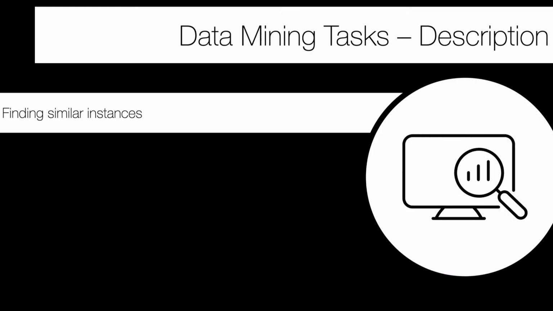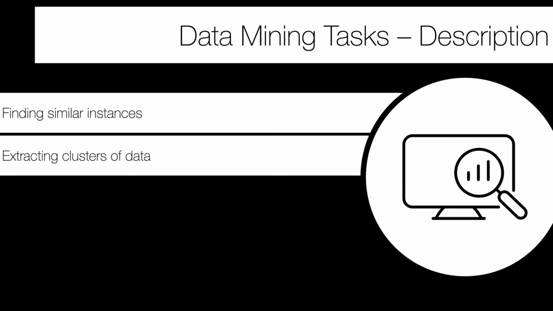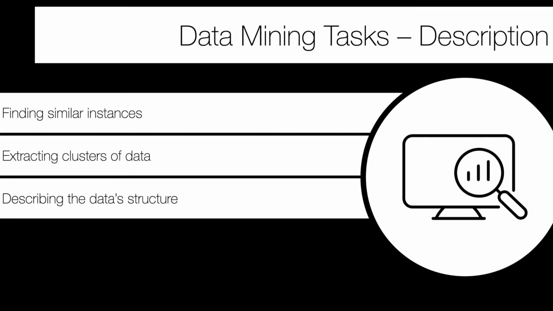So, breaking down description, maybe this is finding similar instances of things, so we can describe this is a kind of item, and what are similar kinds of items to this, if we're on Amazon and looking to recommend you items. We can extract clusters of data saying, well, these kinds of users all watched these kinds of YouTube videos versus these other kinds of users who were interested in a different topic. They watched a different kind of YouTube video, and that informs us about how we recommend content to them, or how we do interventions if we're trying to make the information ecosystem higher quality or a safer space.